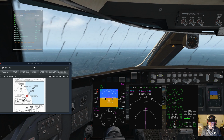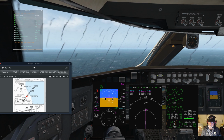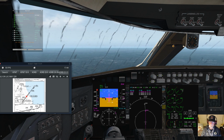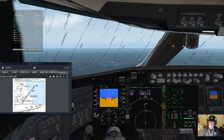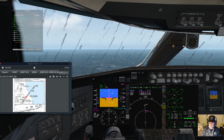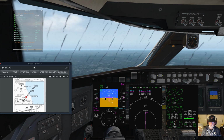All right, drop the speed down to 160. Flaps 3. ILS is not live yet, but let's go ahead and put approach mode on, and we can follow the glide slope in. We're almost down to 160, so we're going to have to watch that. We can actually drop it down to 150.